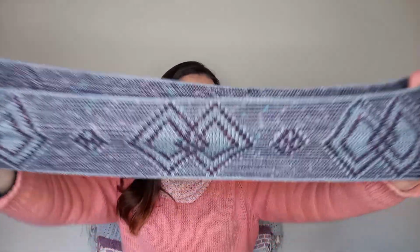Even if you haven't done mosaic crochet before, Jalene has got some awesome tutorials if you buy the pattern that helps you to do it. I would definitely recommend this for a beginner as well, and it is engaging enough for more experienced crocheters. So, love it. I am wearing this to work tomorrow. It's actually been around my neck every day, and then Thursday evening I realized I should probably block this thing so that I can give Jalene proper feedback on her test. So fingers crossed this will be dry and I can submit in time.